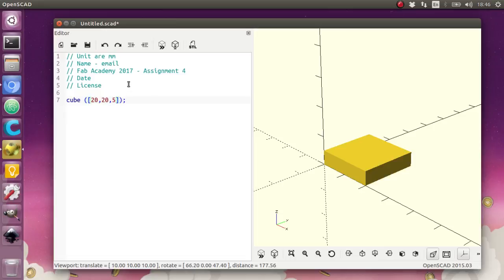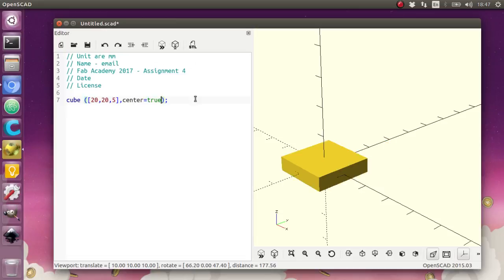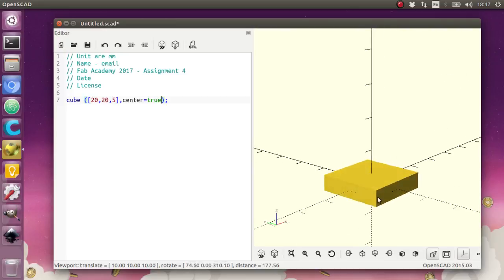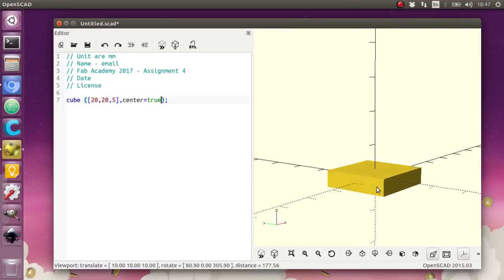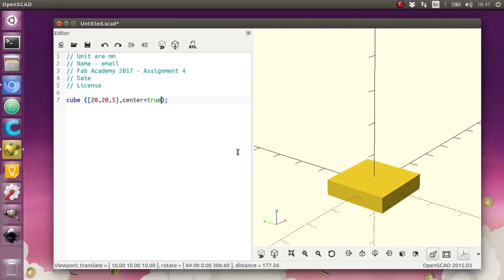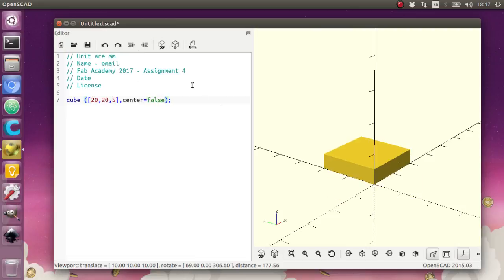So if you type center equals true, what this is doing, when you update, is putting the cube in the center of the origin. So we'll have it like this. So you can set it to true or false. If you don't say anything, it's going to be false.